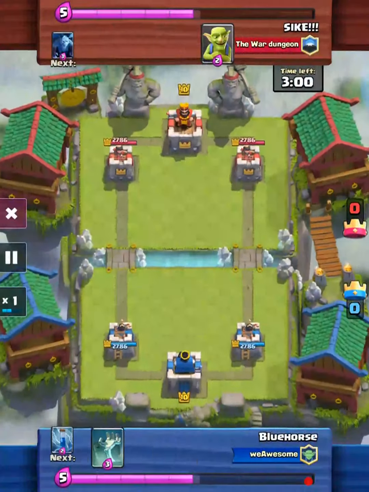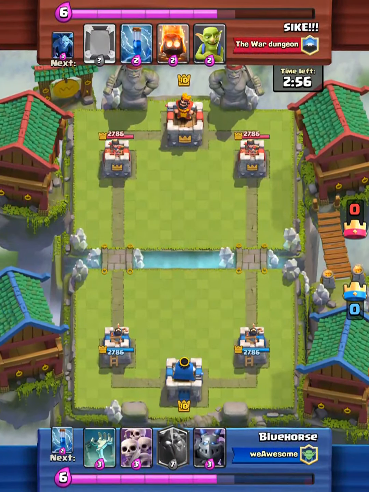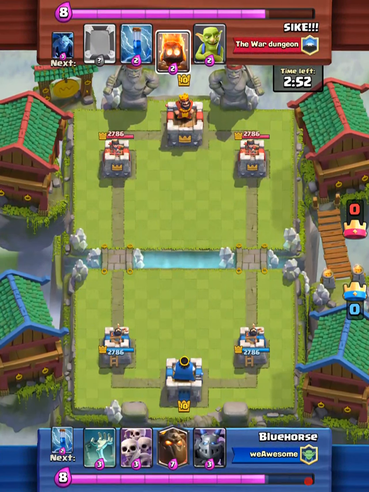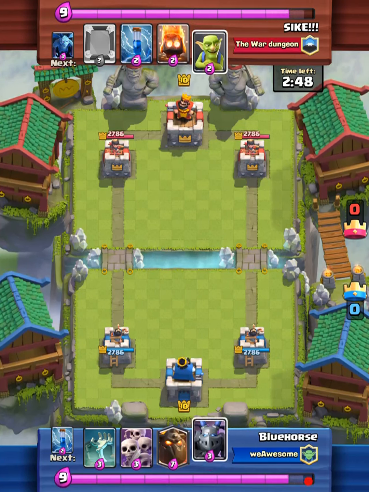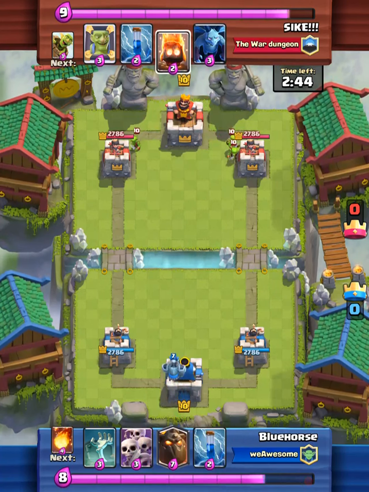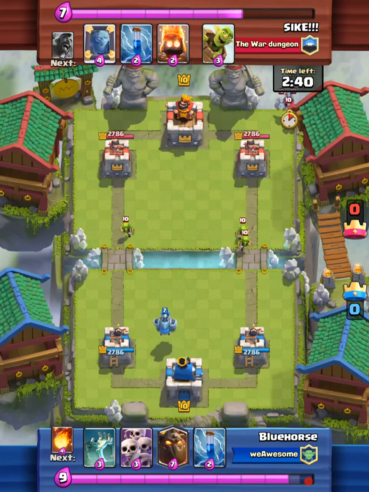So, anyway, on to the next one here. As you can see, we have the Tombstone, Skeleton Army, Mega Minion, and Lava Hound in our starting hand. Neither of us really have that great of starting cards, but I placed my Mega Minion because it's not really that bad, because it's a slow-moving card that can help on defense, which is pretty helpful in this deck.